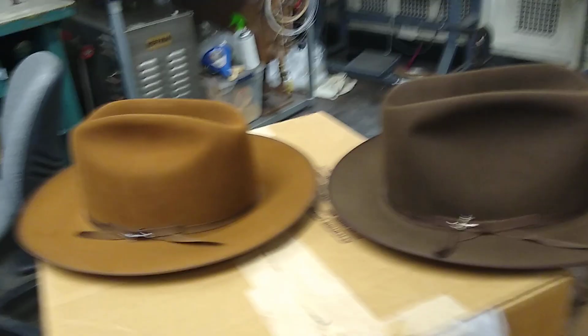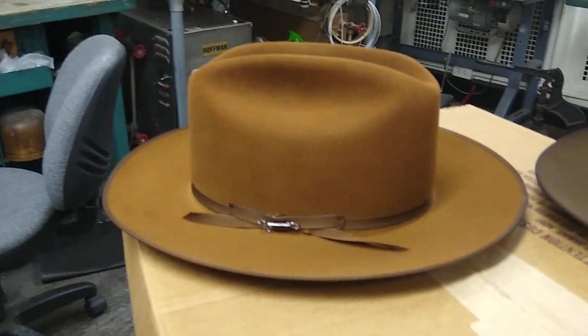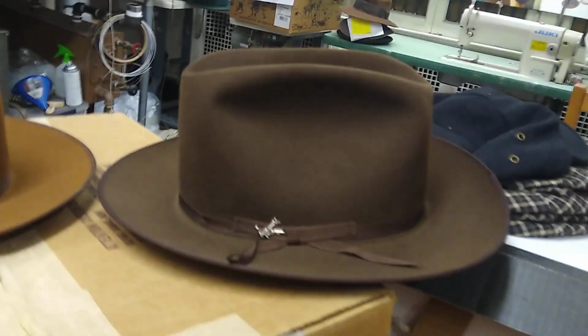Let's switch positions. Okay. Shorter brim, 2.5, 2 3/4. And my green hat is about 2 3/8, 2.5. So it's like my green hat. It's a pretty big hat. It's not a short brim. It's a nice big wide brim there.